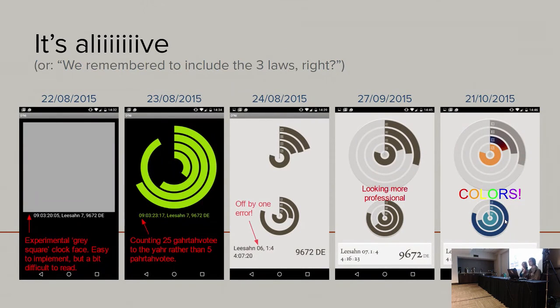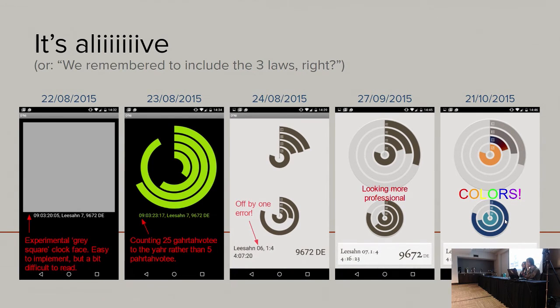So while Ellen was working on the design, I was doing my best to keep up as I could. As you can see, the early efforts were lacking in style somewhat. It's first incarnation, basically just a digital display under a placeholder where a dial would eventually go. But very quickly, we were able to get a dial in place. Obviously, colors are still a long way from what we ended up with. We only have one dial, so in the second image there we're not tracking months or days.